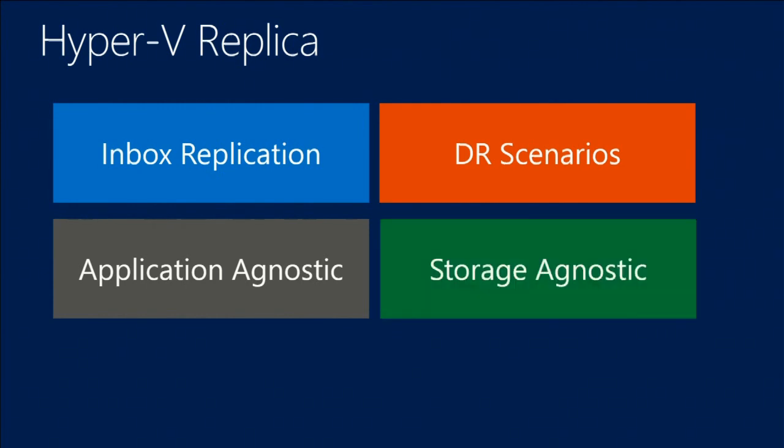The fourth important concept is the storage agnostic behavior. I call this out as an important concept because you can have your 2 data centers or your 2 Hyper-V hosts attached to 2 different types of storage. So on primary, you could have invested in SAN for your storage, but on the recovery, you don't have to have the same hardware. You can have direct attached storage, or you could use SMB, or you can mix and match. You can pretty much have SAN to DAS, SMB to SMB, any kind of storage architecture.